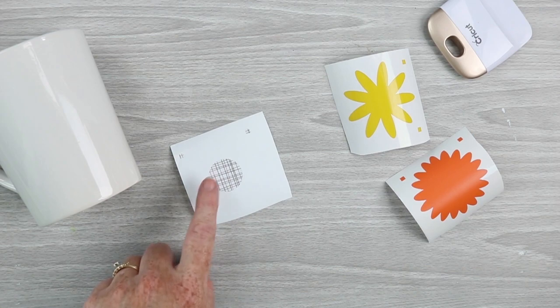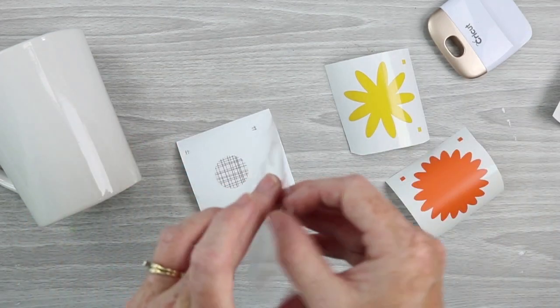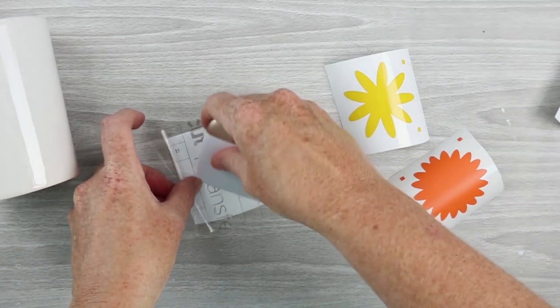I want to start with the topmost layer, which would be the circle in this case. So we're going to peel back the transfer tape, and then we're going to put that right over the top of our circle.